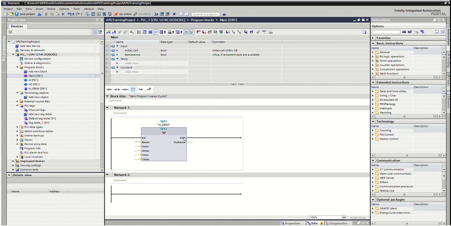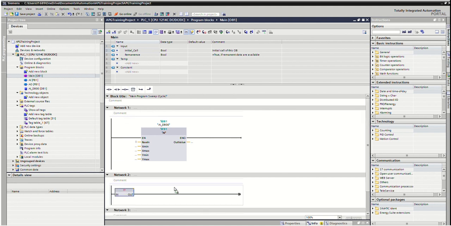and then output we can assign to any tag values we can create. Otherwise we can leave it for now, we can assign later on. Then function block for output, take the small function block, then click here and select AO.